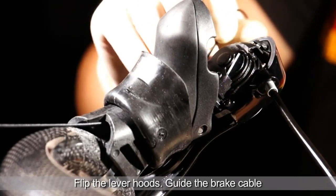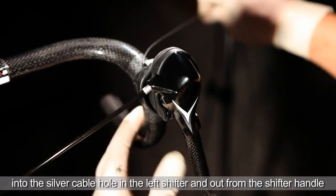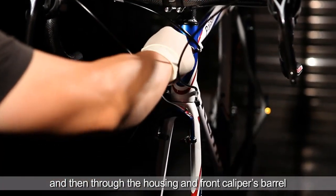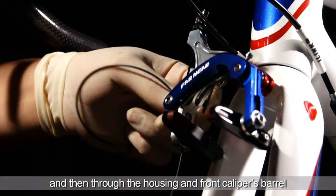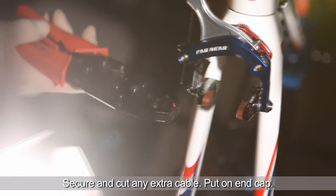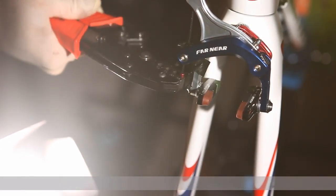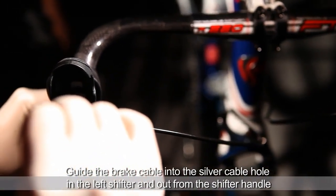Flip the lever hoods and slide the longer brake cable through the silver wire hole in the left shifter, exiting from the hood. Then insert the cable into the housing and through the rear caliper. Cut off any extra cable and put on the end cap. Repeat the same thing for the right side and the front caliper.